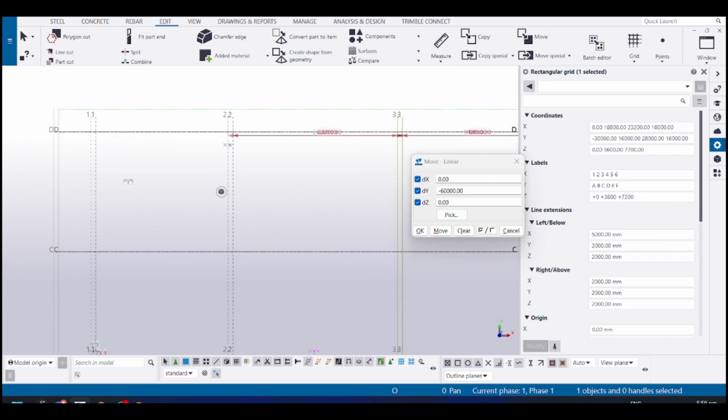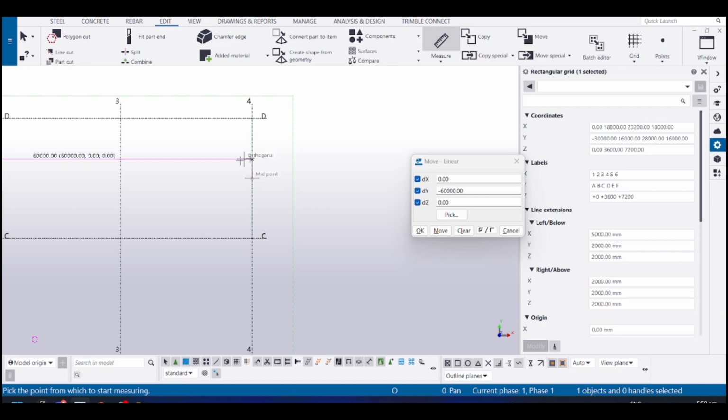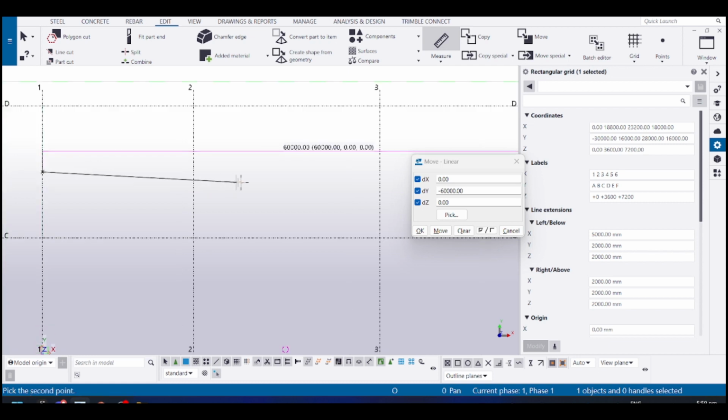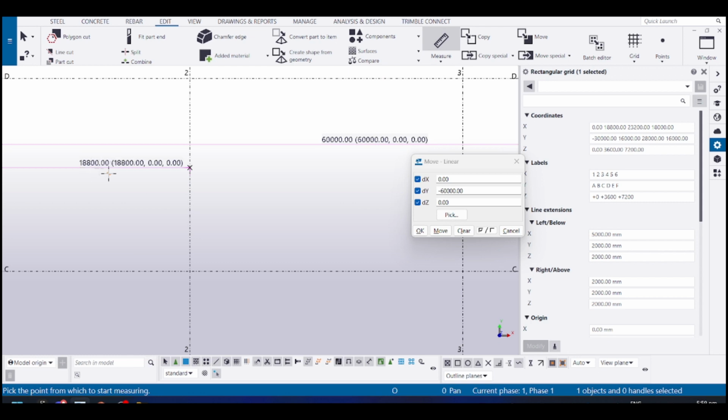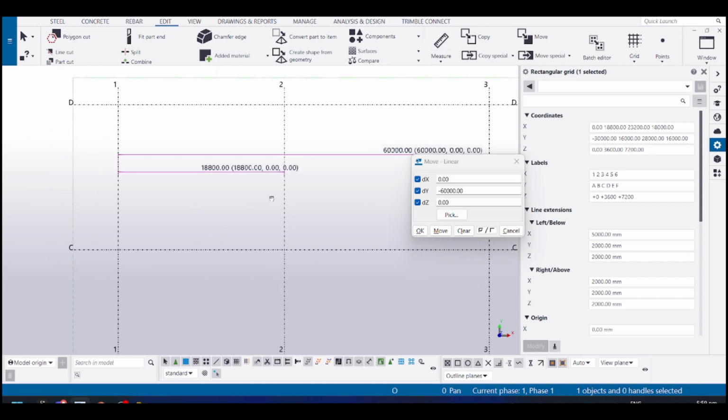So for some reason it's not adding up. Let's see if we have the dimensions correctly done. Okay, 1880. Look at that, it's about 800 mm by which it's off.